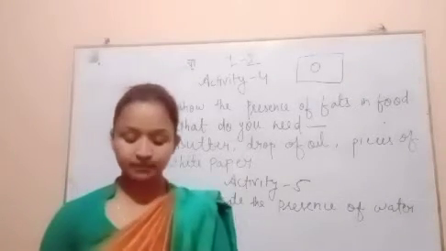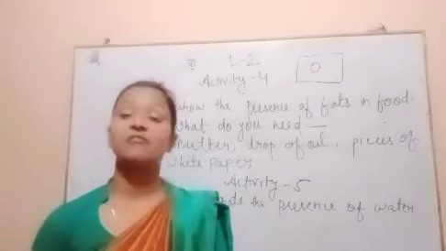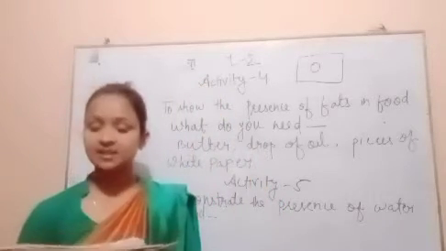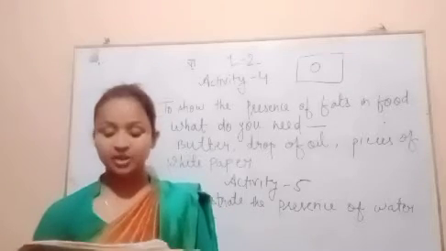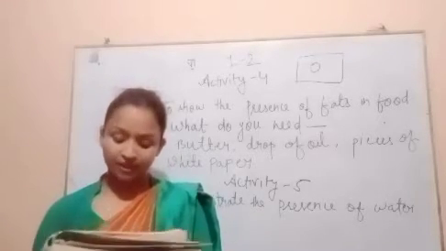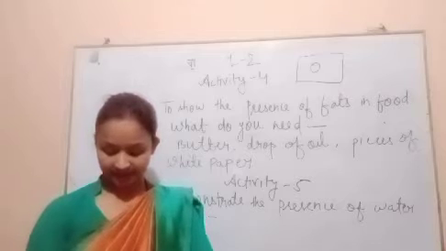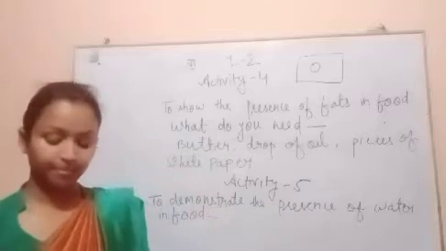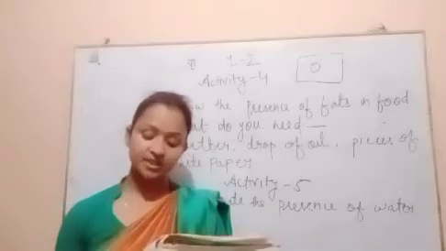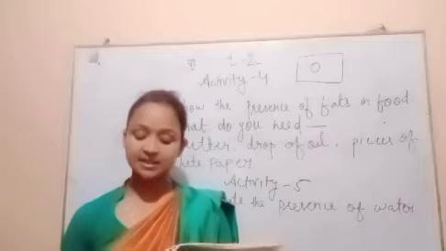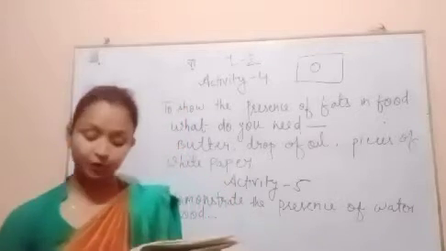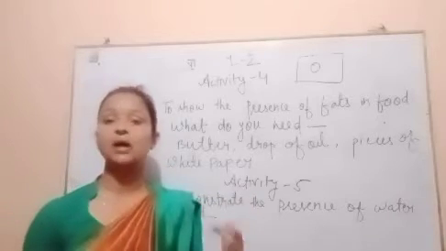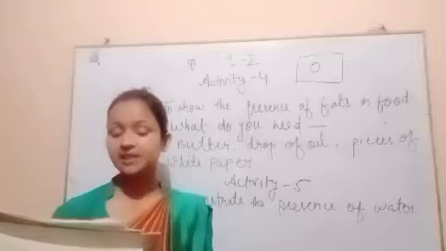So what do you need? You will need food samples, fresh potato slices and spinach leaves, a petri dish, a balance and a weight box. How to do the test? Take equal weights of the two samples in separate dishes. Then keep these dishes in the oven at 80 to 90 degrees Celsius or in sunlight for a few days. Then you weigh the food samples.